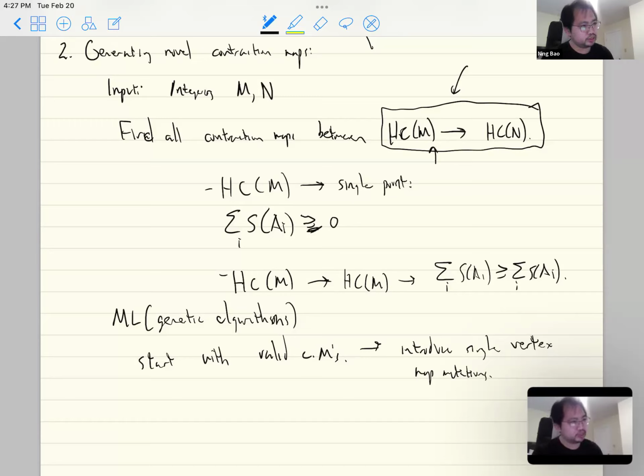where I take the mapping of a specific vertex x that previously went to f of x, and I now map it to f prime of x, which is maybe distance 1 from f of x. And then once I do that, I check goodness of fit. So I should go this way.